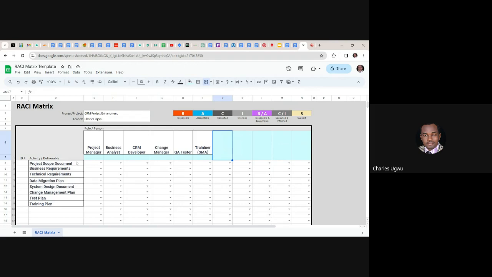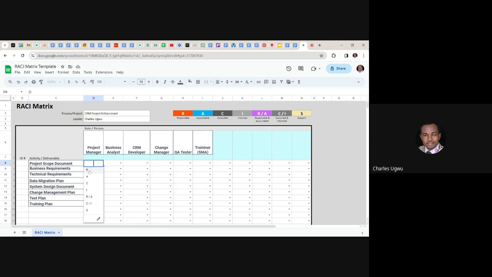So under project scope, you see here, we have responsible, we have accountable, we have consulted, we have informed, we have responsible and accountable, we have consulted and informed, we have support.